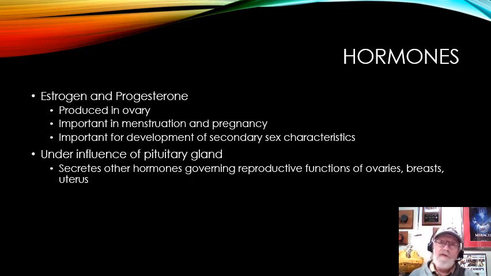Also, we find females with what's called polycystic ovary disease. They have lots of cysts, and what they think may happen with ovarian cysts is a follicle might not have had an ovum in it, but the FSH stimulates it. It starts to develop, but it's an empty follicle and fills with fluid. If there's nothing to expel, nothing gets expelled, and therefore this follicle remains as just a fluid-filled mass. Females who have polycystic ovaries have multiple of these. What they find is the levels of estrogen in females with polycystic ovaries is high. And because that level of estrogen is high, guess what happens to some of that estrogen? It gets converted over to testosterone.